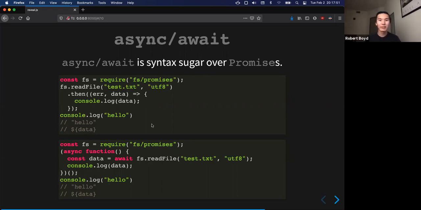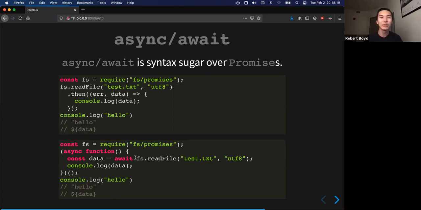And so the way this works is you can put this keyword await in front of a promise. So here's our fs.readFile, right? This top example is just our promise example from before. This bottom is our async await. So we have this fs.readFile, and that gives us the promise, right? But what you can do, instead of chaining .then onto it, like we have in our top example, and then passing a callback, is you can instead just say we're going to await that value.